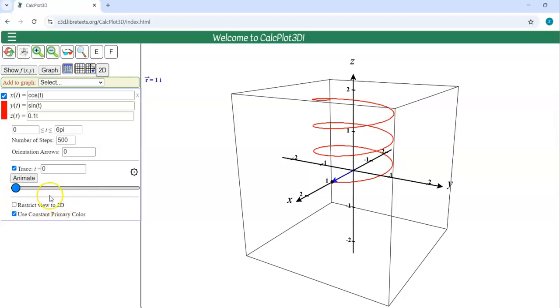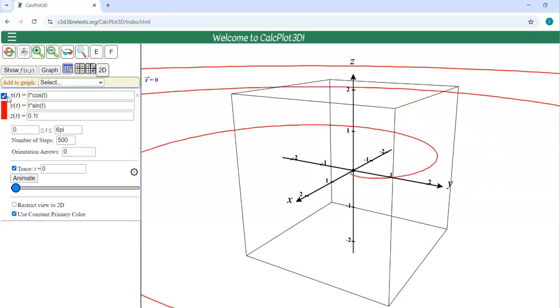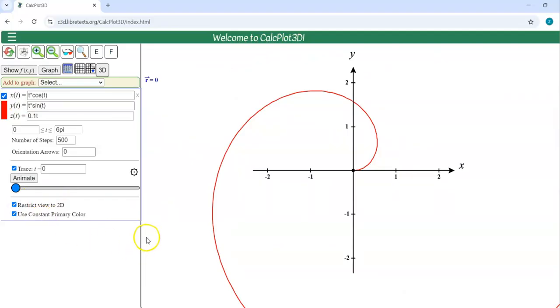So the last thing I wanted to highlight was, again, just emphasizing that you need not use Desmos for 2D stuff. You can do everything in CalcPlot3D. So basically just ignore your z coordinate if you wanted to do another one that we did in class, like the spiral in 2D. We can do t times cosine, t times sine. So this has it at different heights, but I can, again, restrict view to 2D.